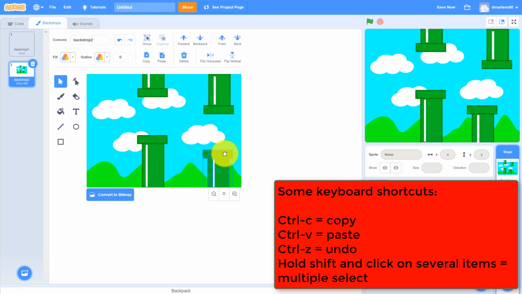Okay, let's get into creating your sprite. Again, this could probably take you half an hour just to create the background. You're probably going to struggle with it a little bit. So just play around. Control Z is undo, and look at all the tools and make sure you are in vector mode, so do not click on convert to bitmap. So here's my basic background. For those of you who want to get into a more realistic Flappy Bird, you might know that in the actual Flappy Bird the pipes move and the Flappy Bird actually stays still.